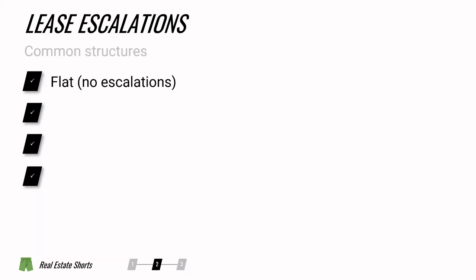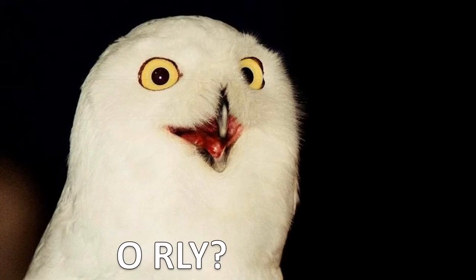So from here, let's talk about the four main kinds of common lease structures. Now, the first one, believe it or not, is a flat lease rate. I think a lot of you are probably looking at me like, all right, great, thanks for not telling me anything I didn't already know.